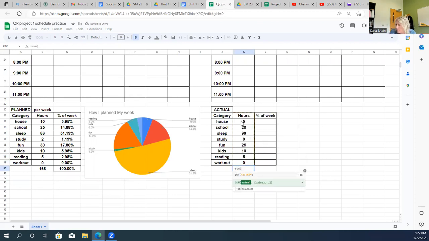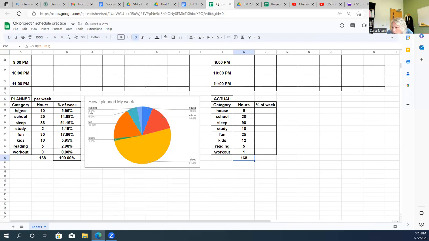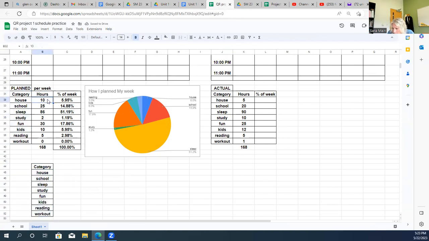And I better make sure that this adds up, and not quite. So I'm going to put here in O, actually studied. Okay. So then I'm going to create, I'm going to copy my category. I'm going to start with category and copy that and paste it down here. And then I'm going to copy my hours and paste them here. I have to sort them out by planned and actual. So instead of hours, I'm going to put planned and actual here. And then I'm going to copy my hours that I've spent.